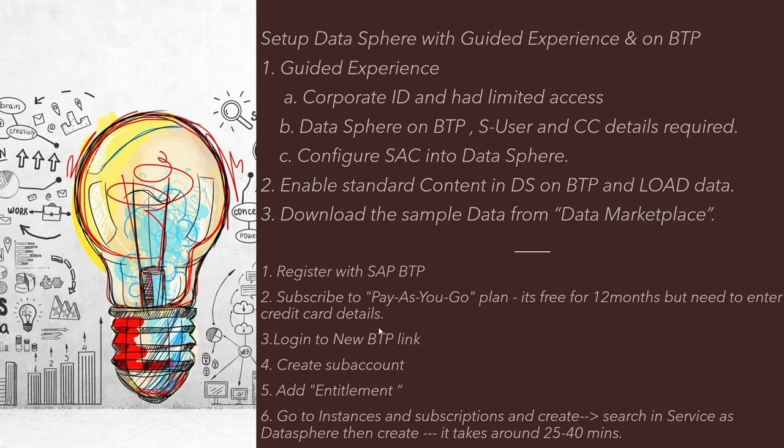Setting up Datasphere in the BTP requires a couple of steps before that. First, you need to register in the BTP and subscribe to the pay-as-you-go service plan, which is free for 12 months, but only the credit card details are required. And then log in. One or two times I think you will get a mail, so log into the new BTP link. First, initially give the details, and then again you will get a mail, and then again you have to register, and then finally you will get the BTP link.